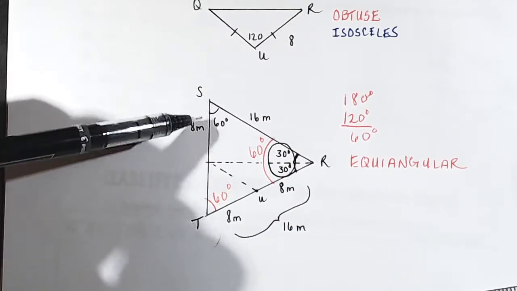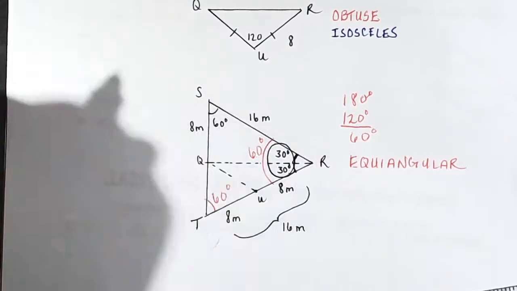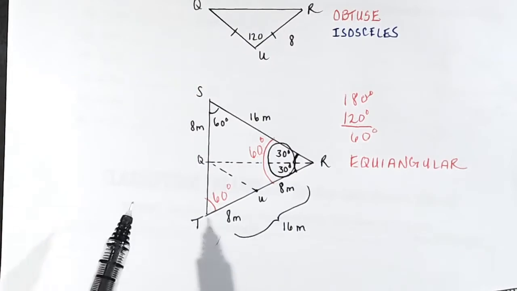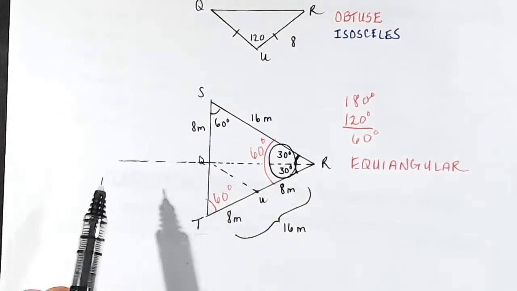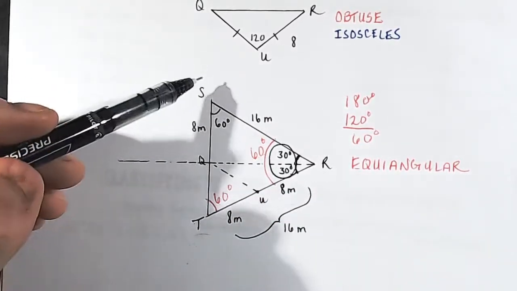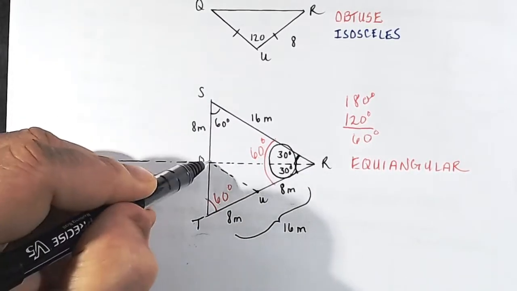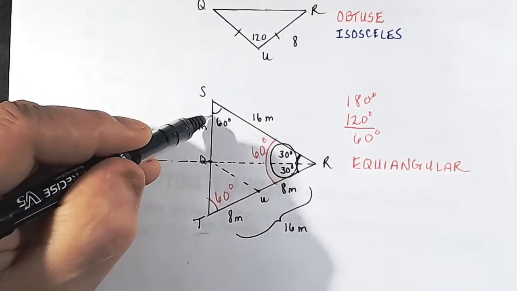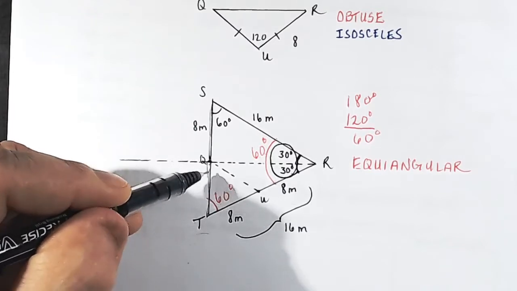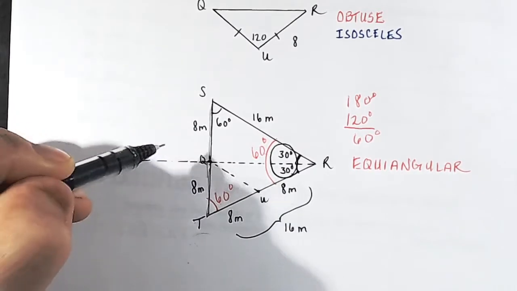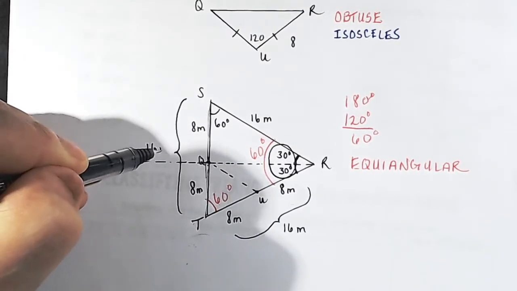And finally, we look here and we see that this point here, which is SQ, is 8 meters. And we're told that this line that contains segment QR, this line PR, is bisecting SRT. Okay, so it's bisecting this. By bisecting it, it means that this part here is equal to this part here. So this is also 8 meters. And so the full length of ST is also 16 meters.